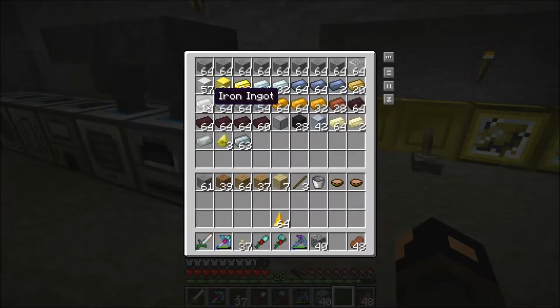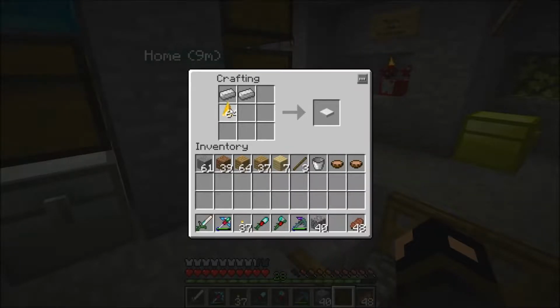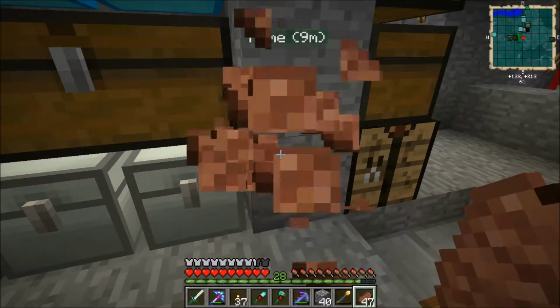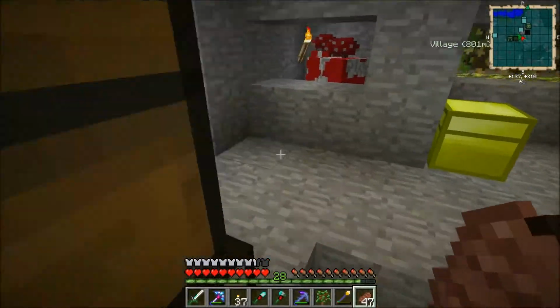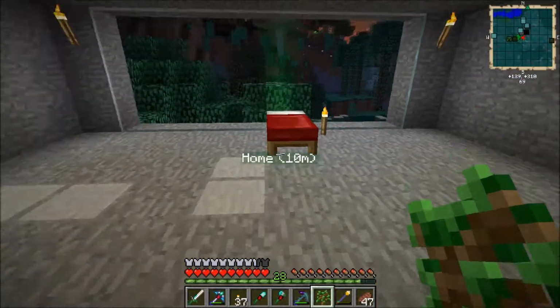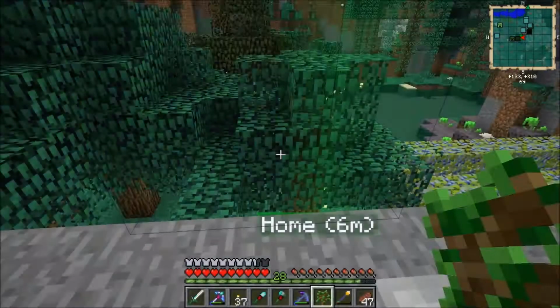So, let's go ahead and grab. We're going to go ahead and make a very weak force rod. There it is. Oh, night already. It was just day a second ago. Okay.